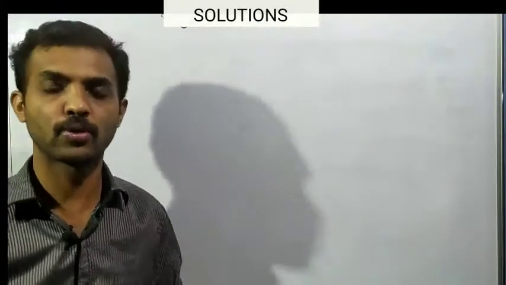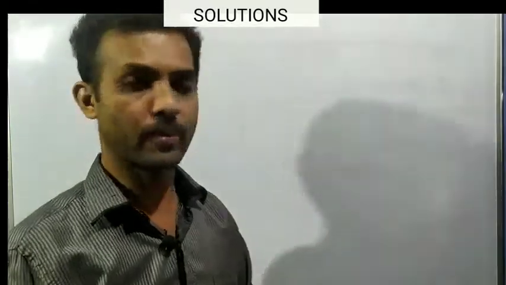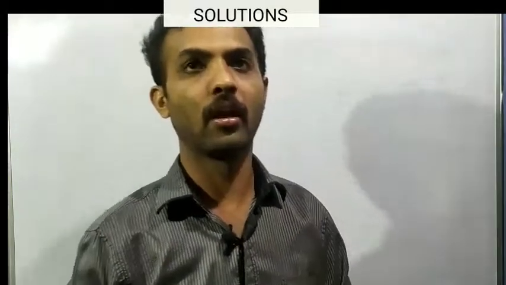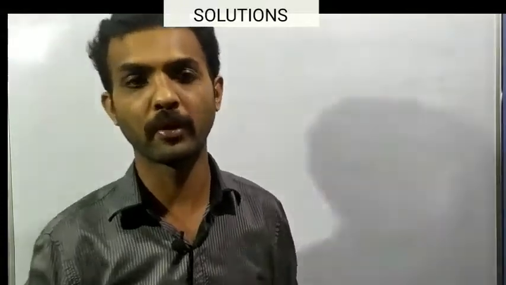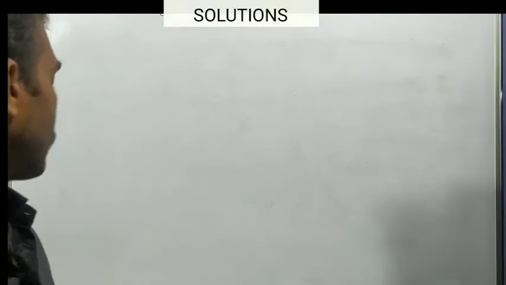Whether there is a problem, there is a solution, not that solution. So in chemistry, we are going to learn what exactly a solution is. In this topic we have to cover many things: the types of solutions, the effect of pressure and the effect of temperature, especially in gaseous solutions, some of the laws, Raoult's law and Henry's law, what is an ideal solution and what is a non-ideal solution, and then we go to the colligative properties. What are the colligative properties? Based on that we have to solve the problems. Okay, clear? First we will move on to what exactly a solution is.